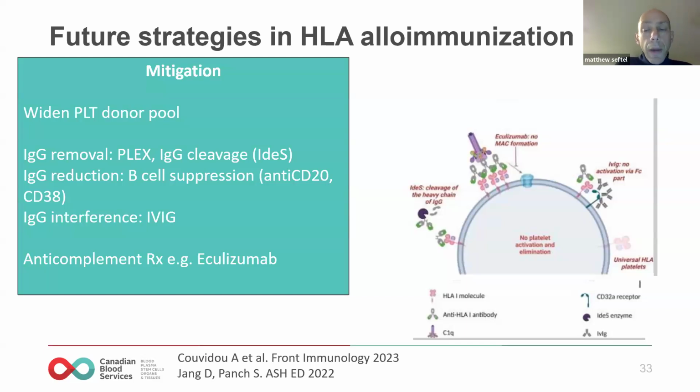There are multiple reports of a variety of measures. I think I'll go through it in principle with you now in this one slide, which is, first of all, having HLA-matched or HLA-compatible donors is a good thing. And the more available donors, the better. I know that that goes without saying, but we have, as Johnny was saying, around 3,000 donors that we can regularly call upon for HLA and HPA-compatible platelet needs. And that works reasonably well, although as the ethnicity of patients shifts, as it is in Canada and globally, to those with less typical HLA types, I suspect we will struggle unless our donor pool expands and also reflects the same HLA variability that we are now seeing in patients.